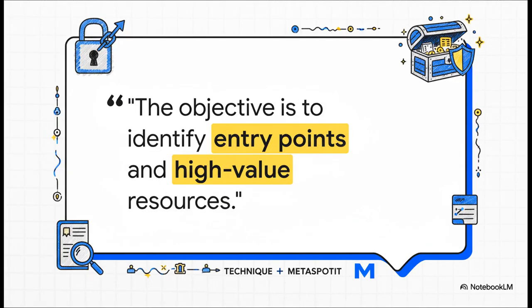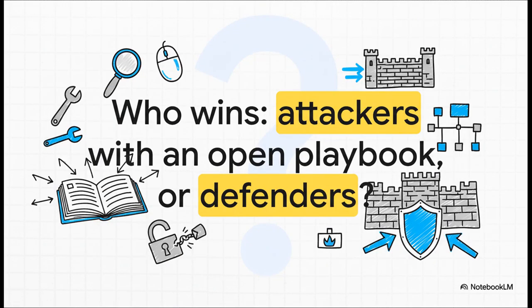And really, that brings us right back to where we started. Every single thing we've talked about, from the most basic password guessing all the way up to using a sophisticated Metasploit exploit, it's all for one reason: find a way in and get to the valuable stuff. So that leaves us with one last really big question to think about. This entire playbook we just went through, all these incredibly powerful tools, they're all public. They're open source. Anyone can get them. So in this constant cat and mouse game of cybersecurity, who do you think is actually winning? The attackers who have this playbook, or the defenders who are reading the exact same playbook, trying to stay one step ahead?